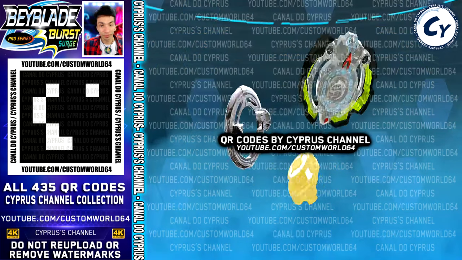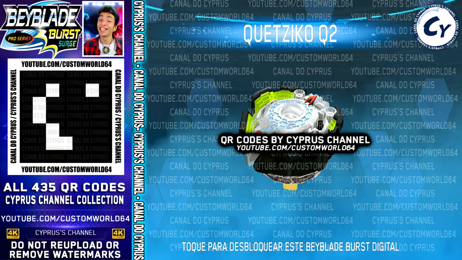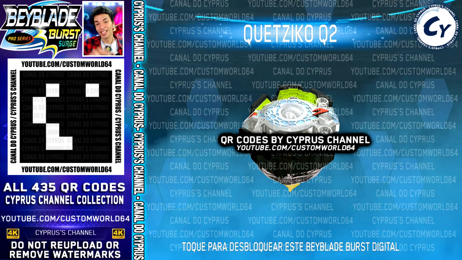Let's move on to the next one. This is the black one with Ring and Edge. This combo is so weird, ladies and gentlemen. Quartz Cookie 2, Ring, Edge. It looks amazing, this energy layer. You can scan it right now.